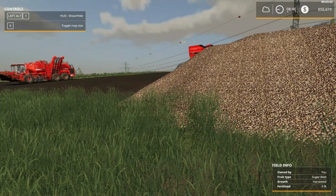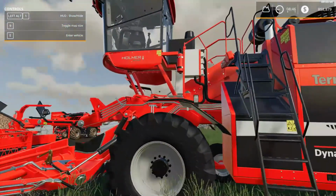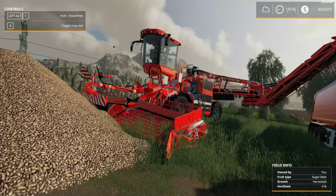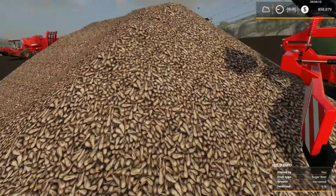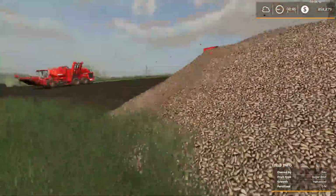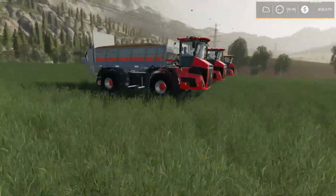Alright, a couple other things. This isn't their only loader cleaner. They actually have what's called the RRL 200 Eco, which is a pull behind loader cleaner, which is pretty much everything from here back. It doesn't have the cab and all that stuff, and you pull it behind a tractor, and I think it runs off the PTO power of the tractor. And this bad boy here in real life, it swings out and scoops, pulls stuff in, which I thought was pretty cool. A lot of neat stuff. Yeah, that's Holmer. We have the Holmer Terra variant, all of its fancy features.